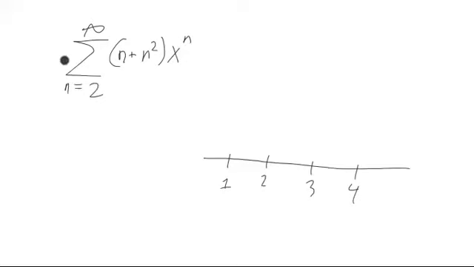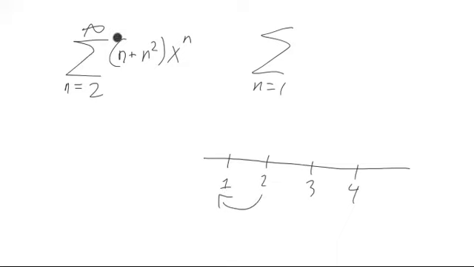Okay, now what if we want to shift some things around? For instance, we want to reindex this series, maybe to start at n equals 1. How would we do that? Well, if we think about it, our indices are like shifting to the left here, like on this axis from 2 to 1. How do you denote a shift to the left of 1?